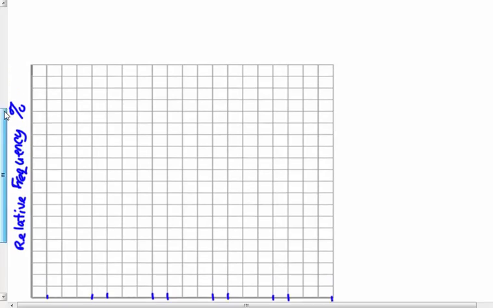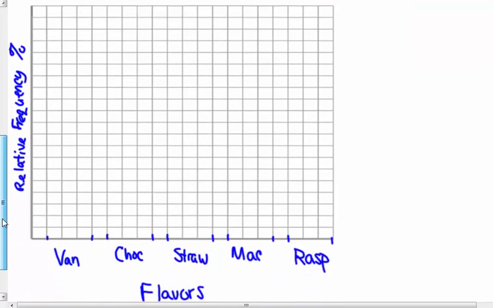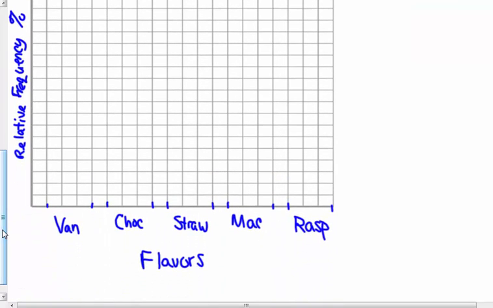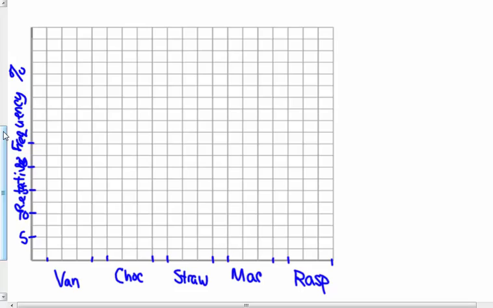Now we've got to make sure that our highest frequency, our highest percent, which is only 37.5, needs to be the majority of the way up the y-axis. Probably going to count by every 2 would be 5%, I think works. So then that would be 10. This would be 15. Yes, I'm writing over the top of mine, sorry. But you probably have more space than me. 20%, 25. I'm going to erase my label.